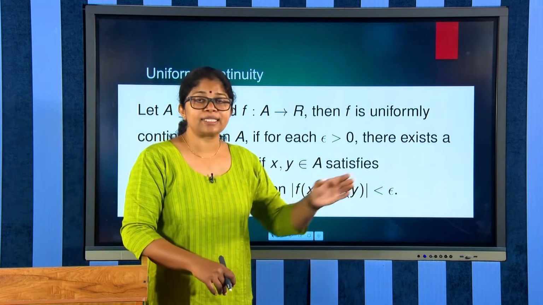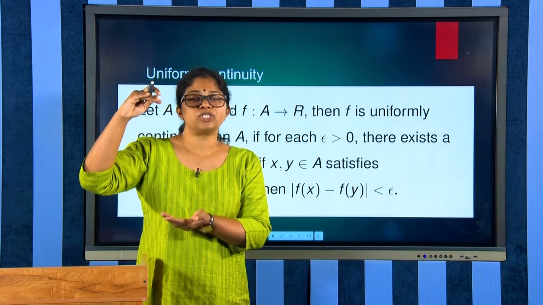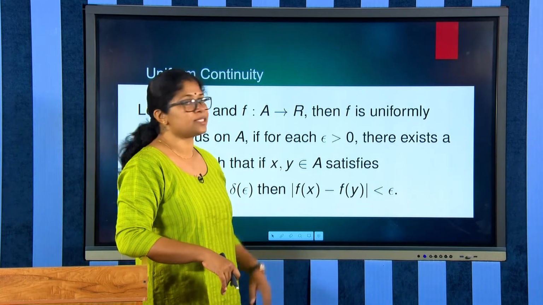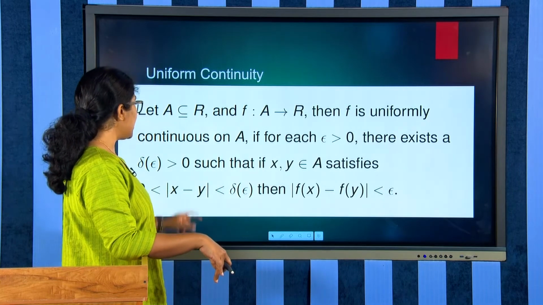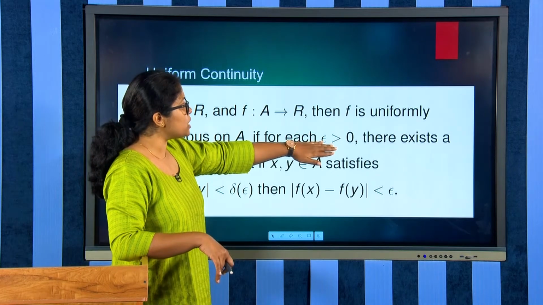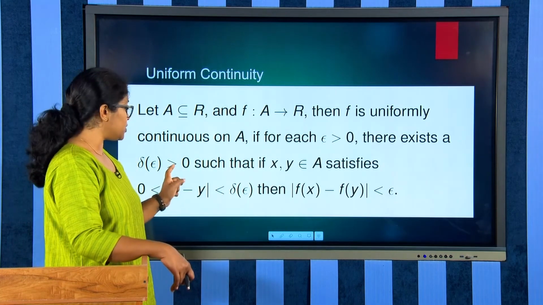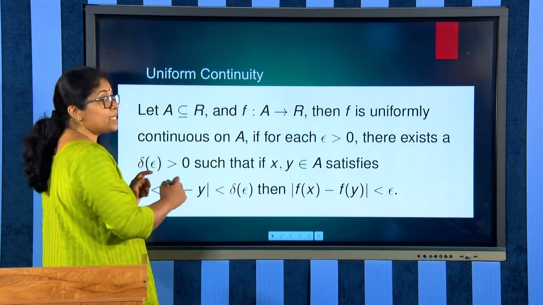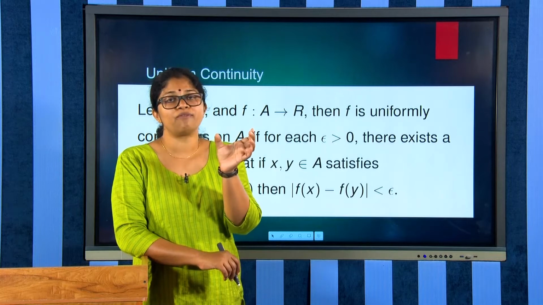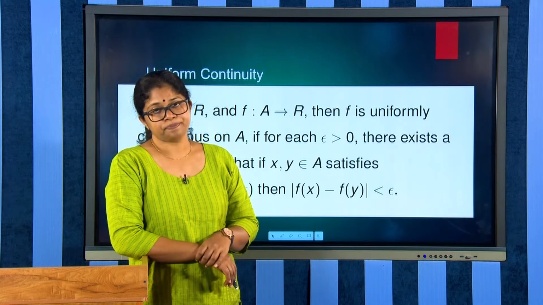In the case of continuity, we defined continuity at a point, whereas in the case of uniform continuity, the points are irrelevant. That is why we take any two points x and y satisfying the condition. Whatever be the x and y values, wherever we take the interval in the domain, the corresponding function values should have the same variation. That is exactly what the definition says. Look at this delta, given as delta of epsilon, which emphasizes that this delta depends only on the epsilon value and not on the x or y values that are chosen.